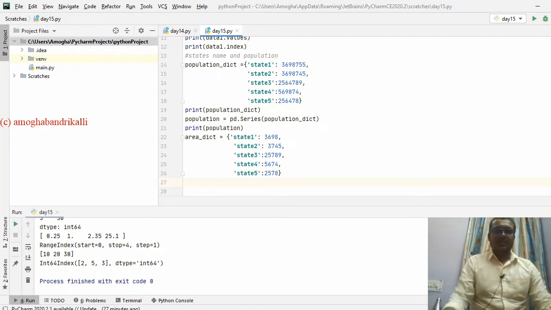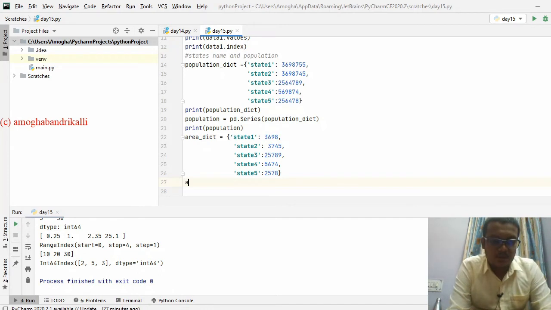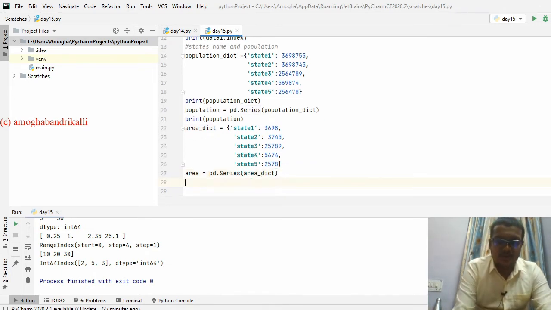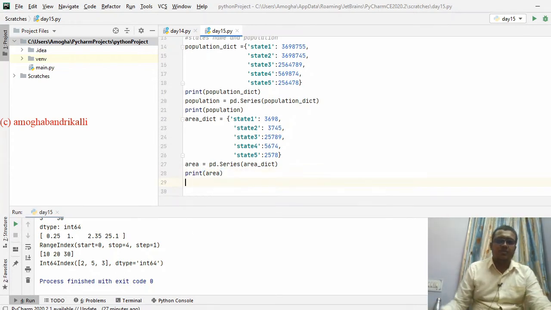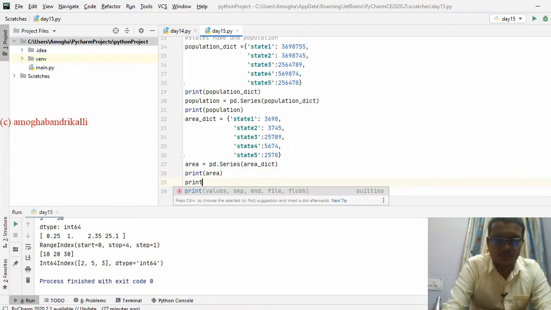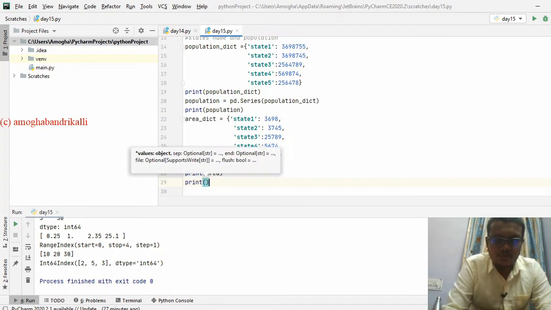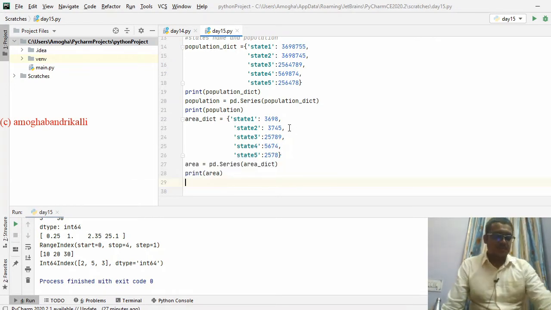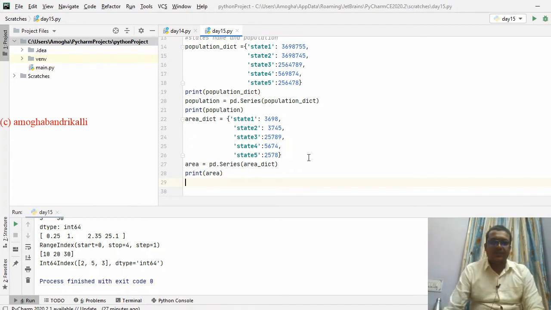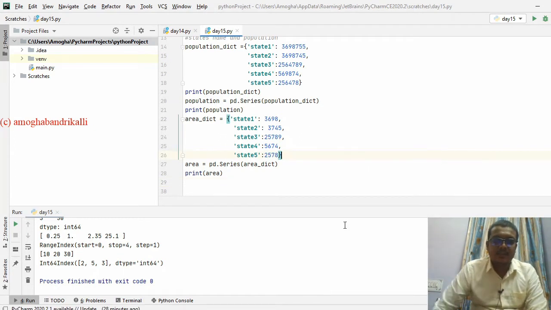So now I am taking another area dict, using pd.Series, and pushing this area dict into it. You can just print this area. So this is a usage of a series with a dictionary.